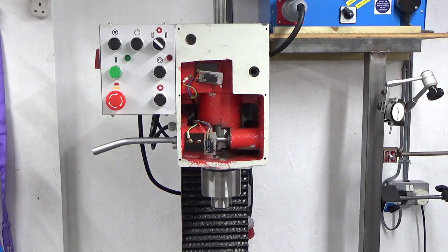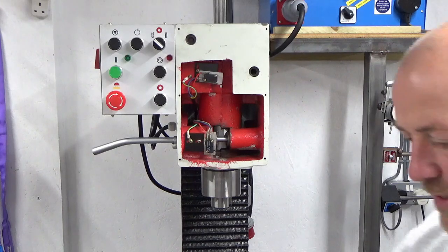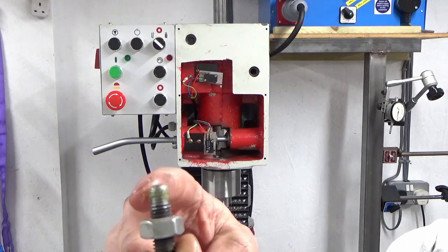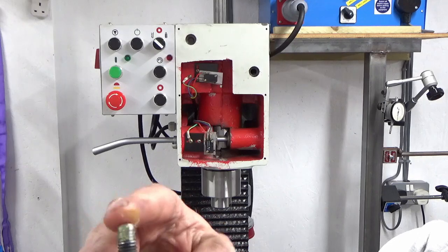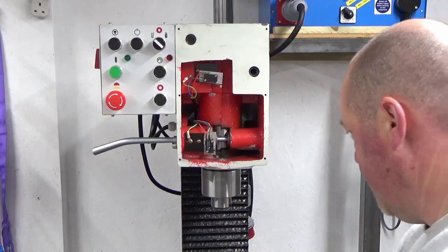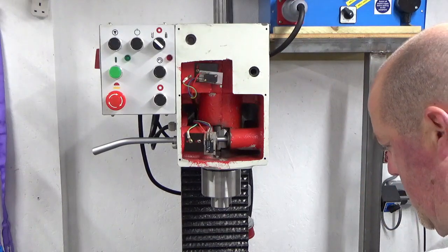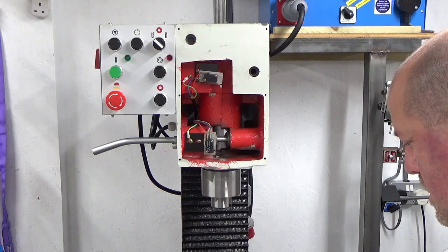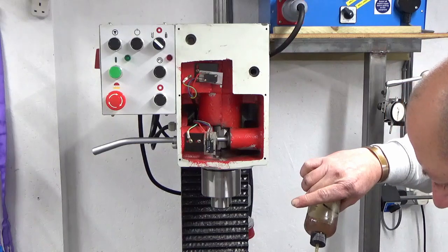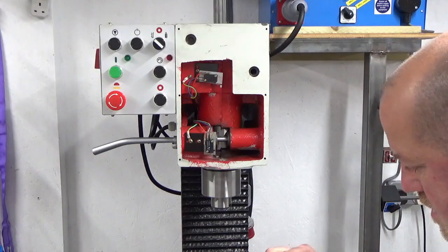I'm now going to fit the key. I'm just going to apply a bit of grease. What I did do with this key, as I've turned, it was all just rough on the end. I've just cleaned it up and turned a fresh face on the bottom, so it's going to make a good engagement in the side of the quill. So we'll pop that in now. Put a bit of oil on the threads.